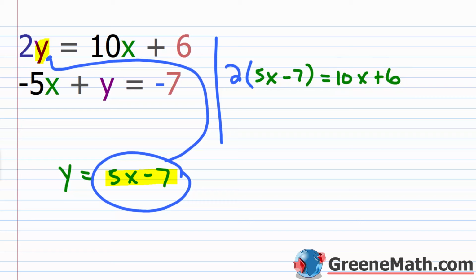Okay, so let's just go ahead and solve this. 2 times 5x is 10x. 2 times negative 7 is negative 14. This equals 10x plus 6. And so over here, you notice that I have 10x and 10x on each side of the equation. So immediately you see you have some kind of problem. You might not know what it is, but let's say I subtracted 10x away from each side. If I have the same thing on each side, I can just get rid of it. So if I erase this from each side, what do I get? I get nonsense, right? I get negative 14 equals 6, which is never true. This is a false statement.